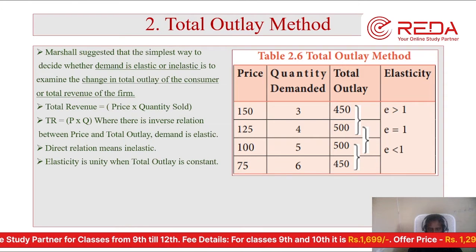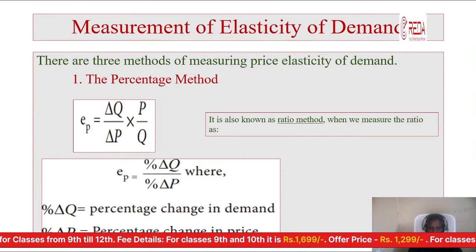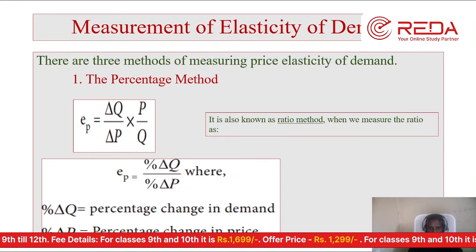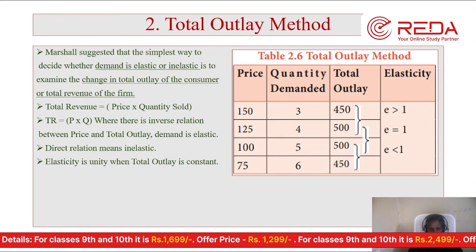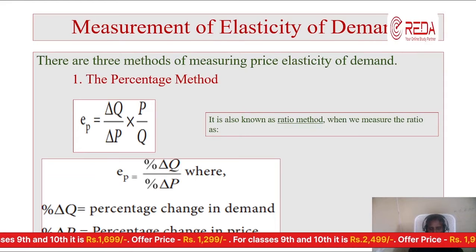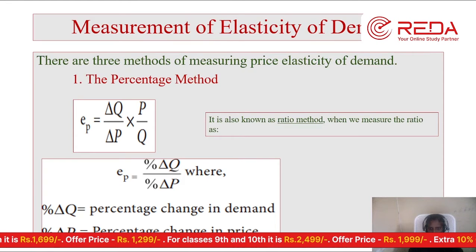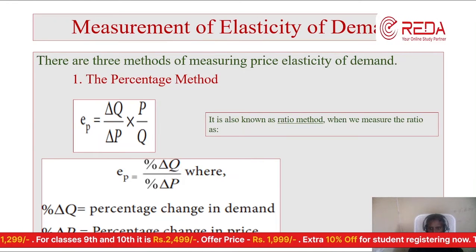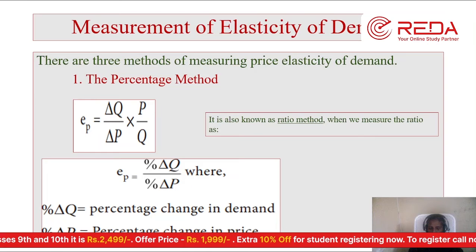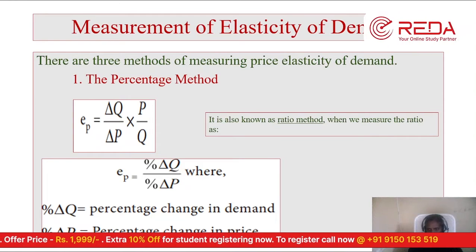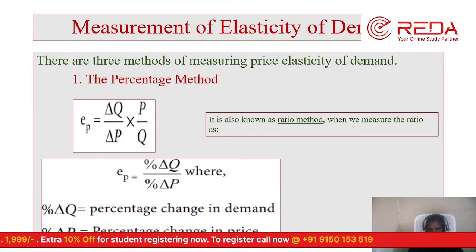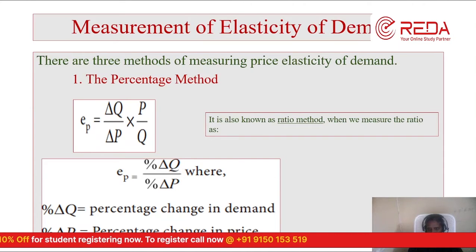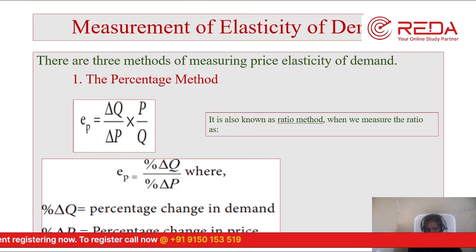This percentage method is a very simple and easy method to calculate the elasticity of demand. We will also do some numerical analysis under the percentage method. If you know the price of the commodity and the quantity demanded, and you multiply the data by 100, then you will get the percentage of the elasticity of demand. We'll see some numerical examples at the end of this chapter.